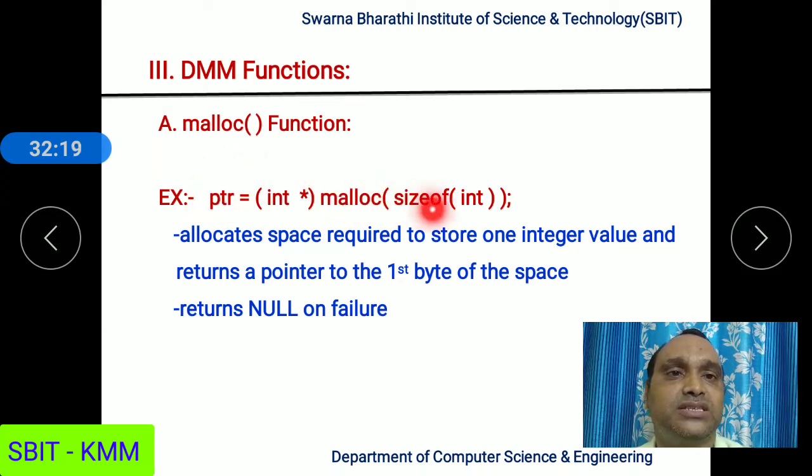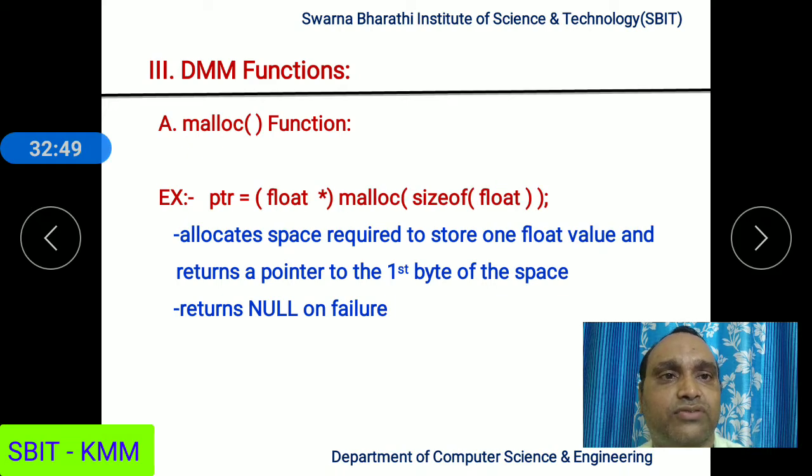This is done if the malloc function can successfully allocate the memory. If the required 2 bytes of space is not available in the computer memory, then it simply returns a null value, and ptr contains that null value. Like that, you can allocate the space required for storing one integer variable. And it is also possible, suppose you want to store 10 integer values or 50 integer values or 100 integer values, that is also possible. For that, you can write a malloc function like this.